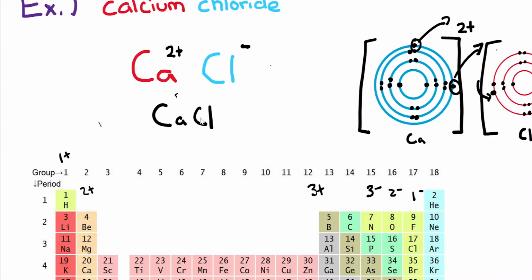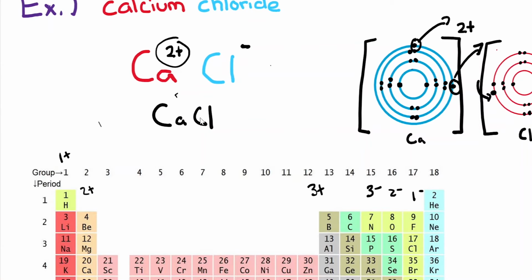Otherwise, it would have a net charge. It would be an ion. This overall substance is going to be neutral. Now, you know the ionic charges here, that it's going to be 2+. So you know that the second compound needs to have an overall 2- charge to balance it out and join to make a compound. So how would you do that?